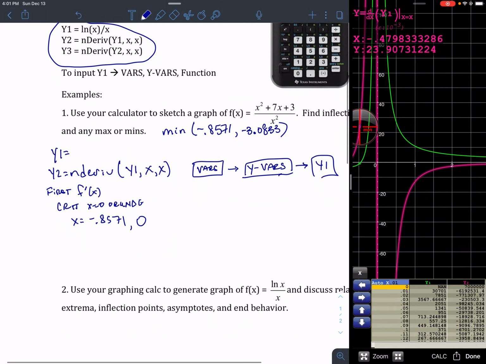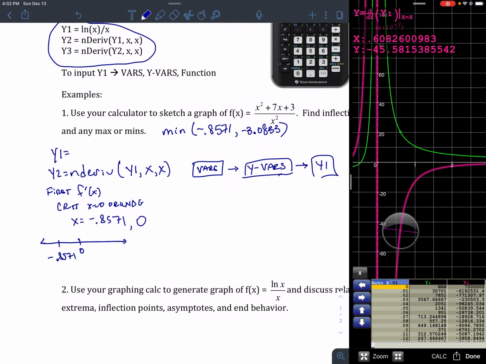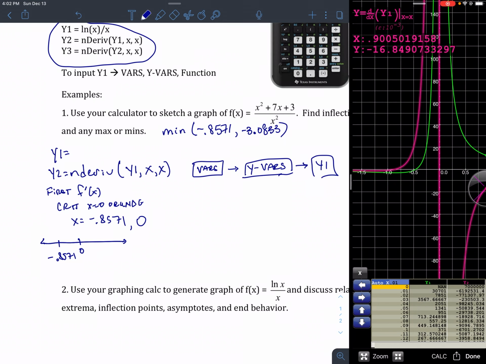And when I examine those, I'll put those on a number line. And here is 0, and this is negative 0.8571. And I take a look at the slopes. The slopes are all positive on this side, right? I'm above the axes. Let's slide this over again. Let's see if we can get this graph to behave. Okay, so over here, I'm below the axes, so these are negative. Here's a 0, and then I'm above the axes. So f prime of x is what I'm looking at. I'm below the axes. There's a 0, then I'm above the axes. Over here, when I jump to the other side, I'm below the axes again, and we have negatives.